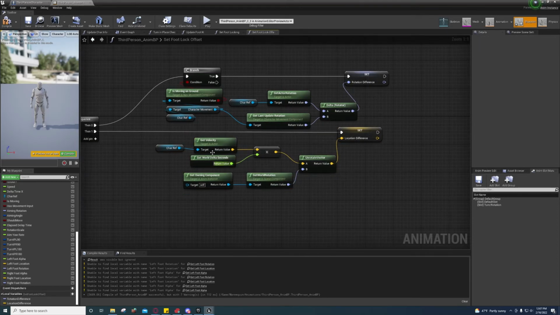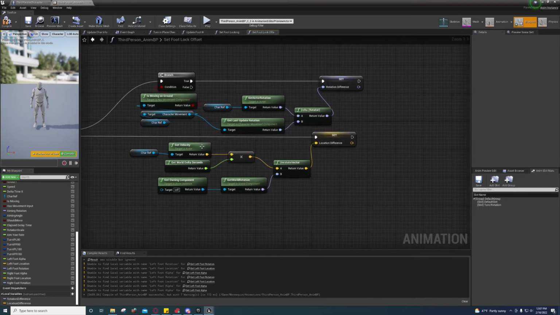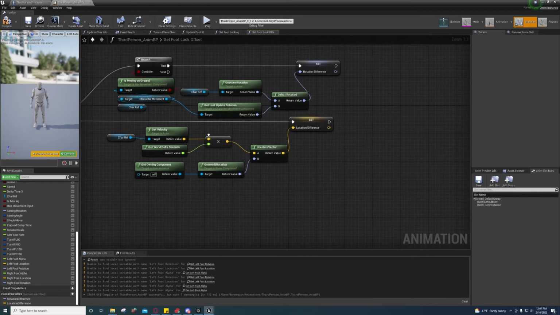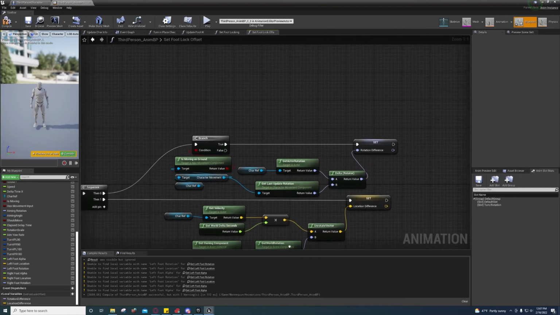I'm not going to, but like I said, this is the velocity, the amount of velocity since the last frame, in the direction that the character is facing.